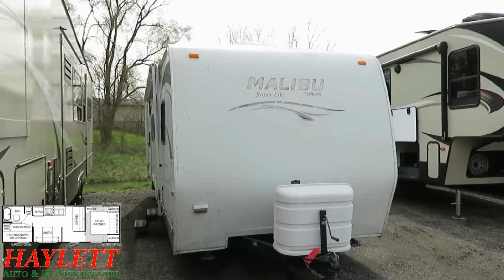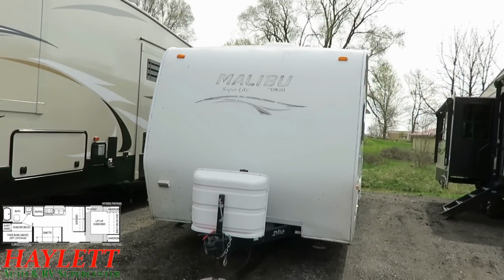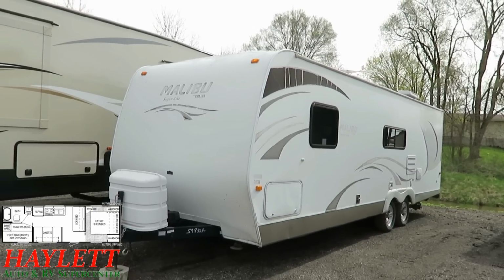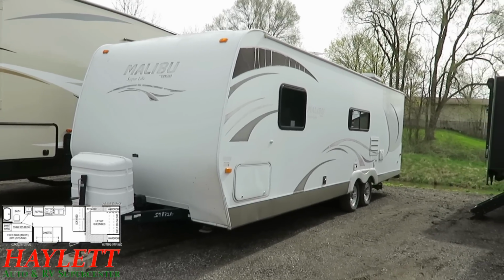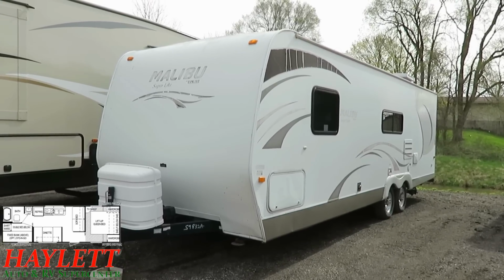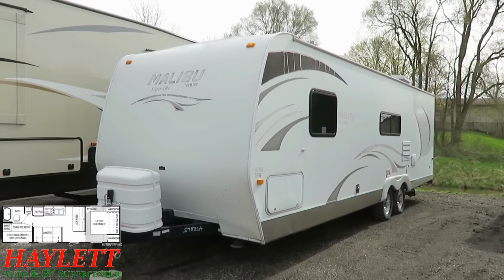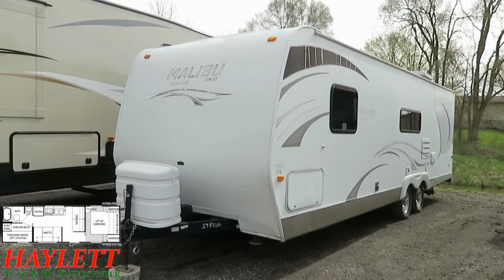So, who's this camper good for here? I think that if you've never camped before and you want to try something for a season before you go jumping into a brand new one, I think this could be okay. Given the fact that the previous owner put some pretty decent money into the interior of this, I don't think you're inheriting someone else's immediate troubles at this point. I think it falls back under the realm of regular care, maintenance, and upkeep. And if you're only using it temporarily, those little cosmetic things are less of a concern for you.